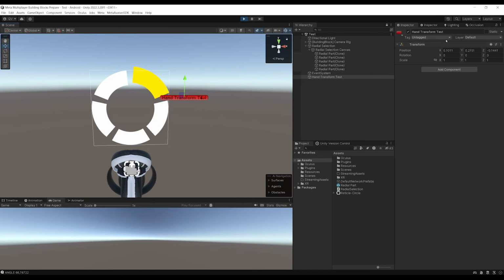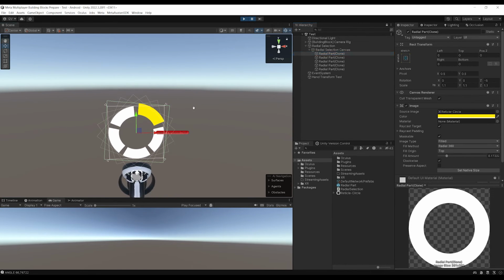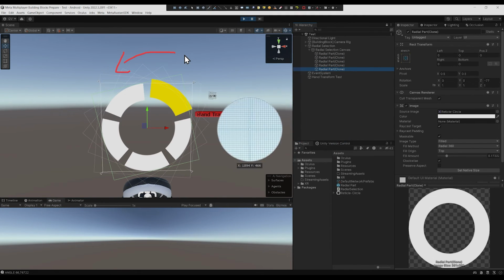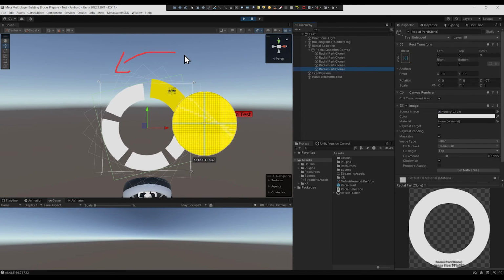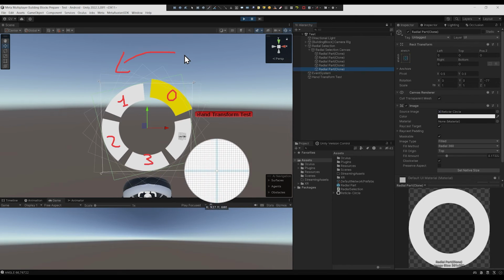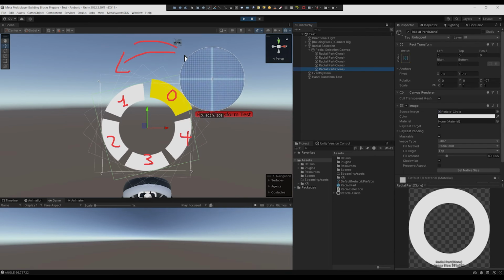And the answer is that if I press the pause button and select one of the radial parts, the radial parts that we are spawning always go in the left direction and not the right direction, which we are using for our angle. We are always increasing the Z value, the angle Z value. So this is rotating our radial part in this direction, which means that radial part 0 is this one, radial part 1 is this one, 2, 3, and 4. So this is not the correct direction because we want it to be the other way.